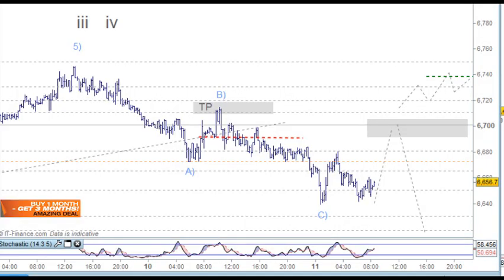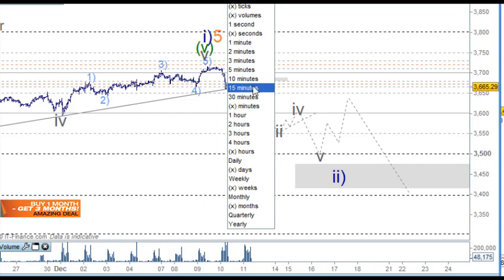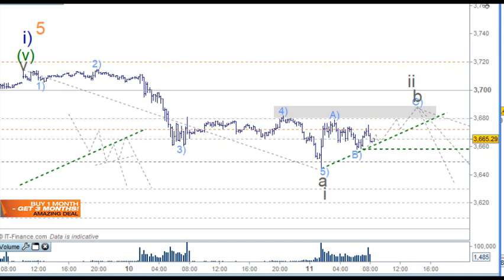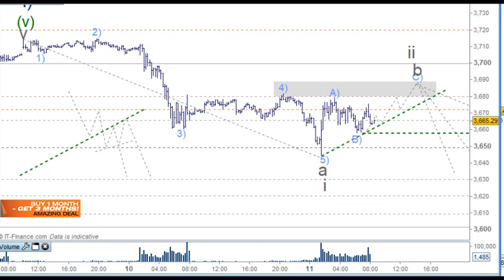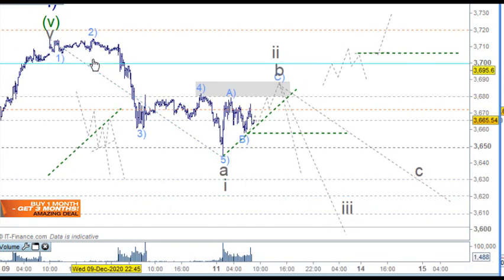So that will give us a bit of a guide stick as well. Let me find it. I'm just going to go to the 15-minute chart, or maybe even the tick chart. Okay, obviously I've been going to town on this with a bit of drawing and so on, but the takeaway here is: forget all the complications, just follow the 1, the 2, the 3, the 4 and the 5 here. Then I was looking for the A wave, the B wave, and then 1 and 2 and 3 and 4 and 5 coming up to here.